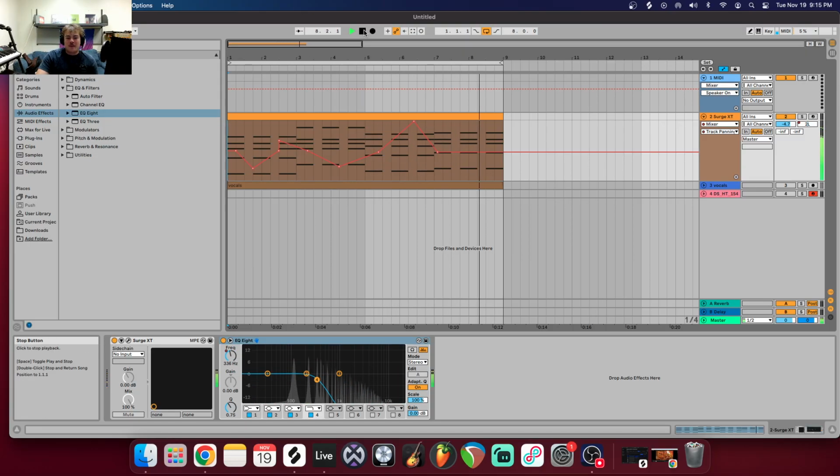So now we have both the EQ parameter automation going, as well as the mixer track panning automation. And you can add as many of these as you want, and it all works at the same time. So yeah, that is all that I have down for this tutorial. But if there are any questions quickly, I will pull up the chat and have a quick look.